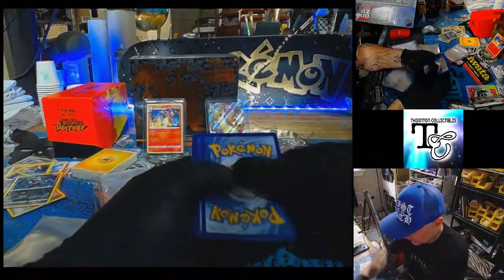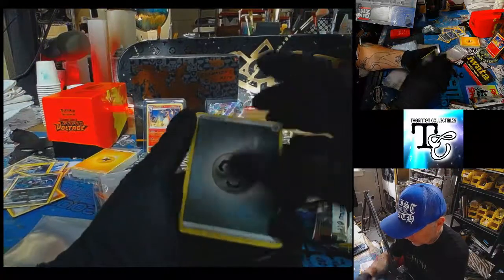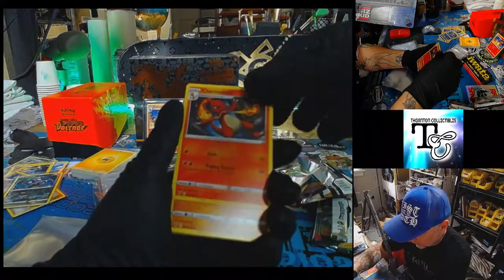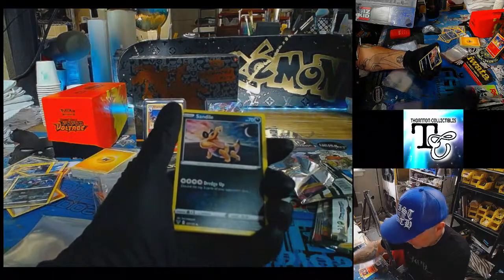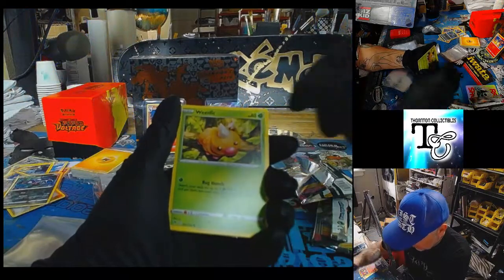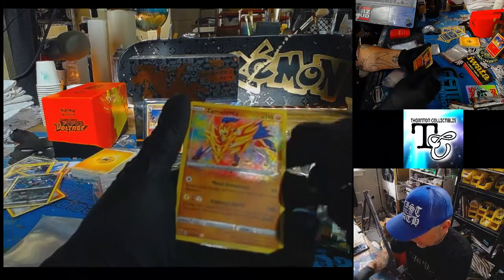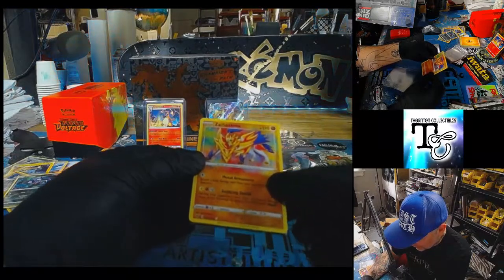Here we go — that's nice. One, two, three, four. Wash energy. I like to keep those to the side — keep all those because you just never know, somebody might want them. Oh my God, I got it! This is the one I needed! Did I not say I need an Amazing Rare? And there's something behind this too — look at that!